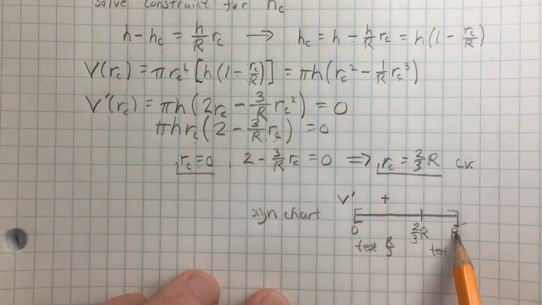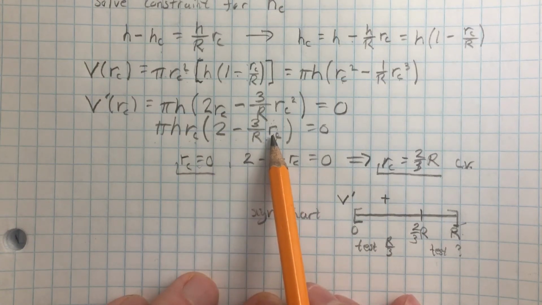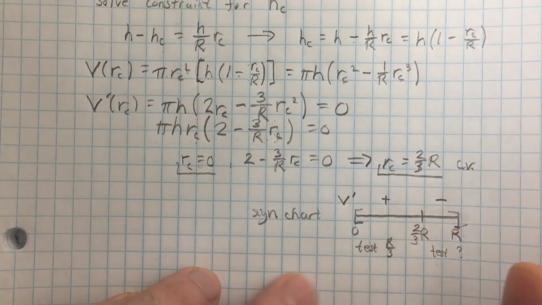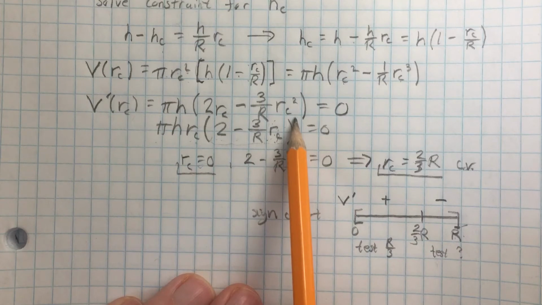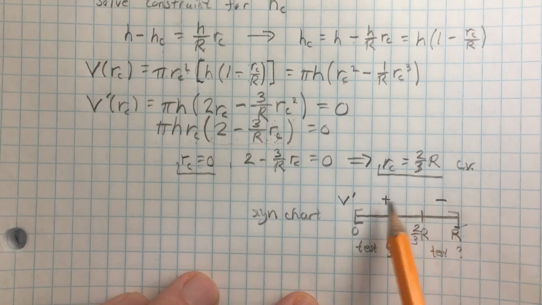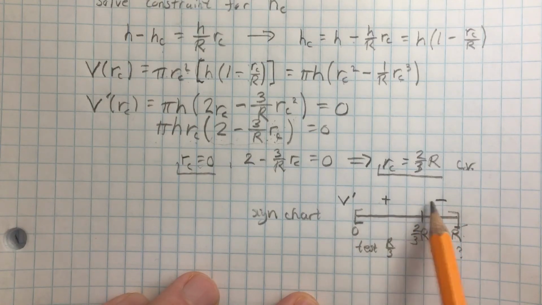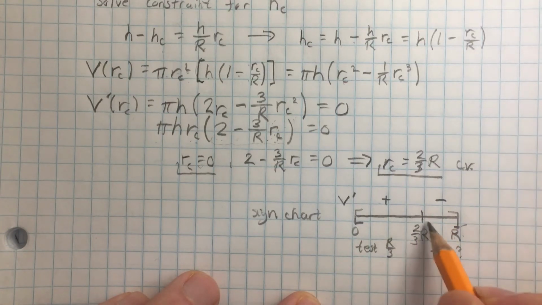So now let's just imagine you back up the smallest, tiniest amount from R, the smallest amount you can possibly imagine. Is it really going to change the negativity of this factor? Of course not. It's not going to change it at all. So therefore we can say this must be negative. Now another way to look at it is what I've mentioned before, and that is this factor is to the first power. So since this factor is the first power, and really so is this one, it means it has to be an alternating sign chart anyway. That's another very efficient way to look at these things without having to pick particular test cases for these strange kinds of values here. It gets very confusing. All right, so now we know this is a relative max, 2/3 R.